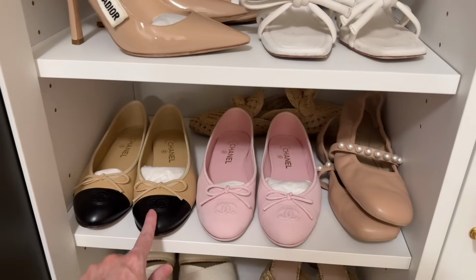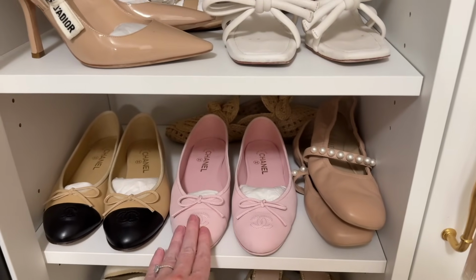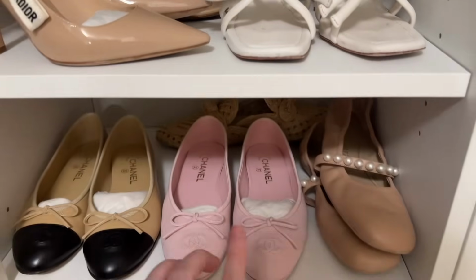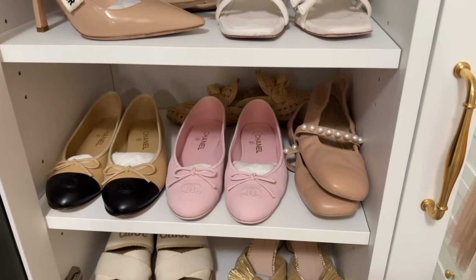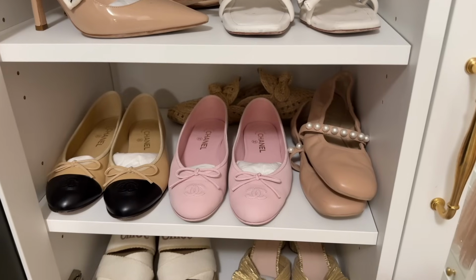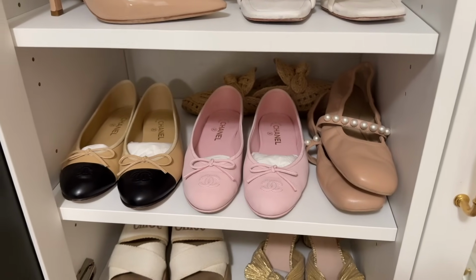These are not the most comfortable, but these I actually find very comfortable. I don't know if it's probably just because it's suede. I'm not sure, but it is really good to have a closed toe comfy flat option. You can wear this for workwear. You can wear it with dresses. Can be a little bit dressier if you need it to, or a more professional environment.